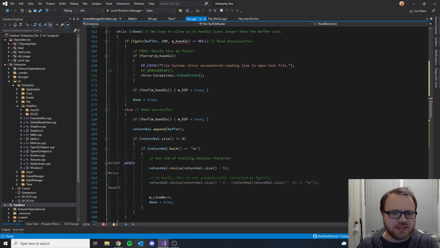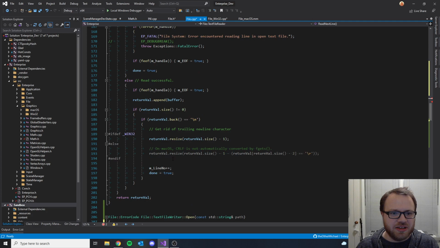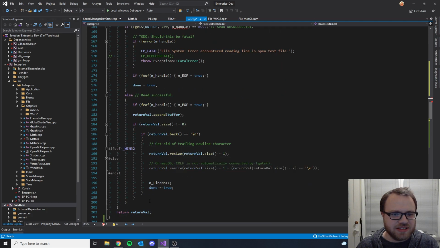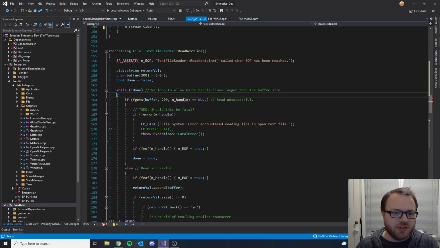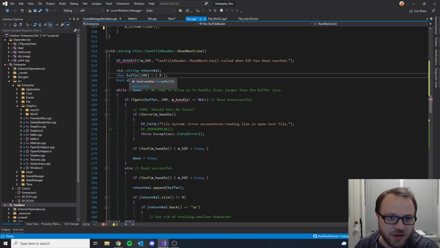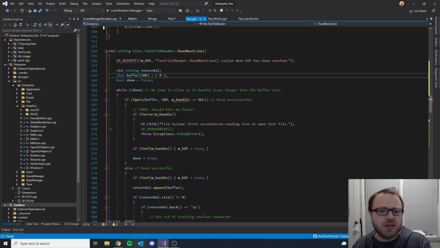So we got read next line. You can see how much more complicated read next line was when I was handling the buffer myself. Just to review how I did it in my previous naive implementation, I just did a character buffer of 200 characters because I was thinking most single lines are going to be less than 200 characters.